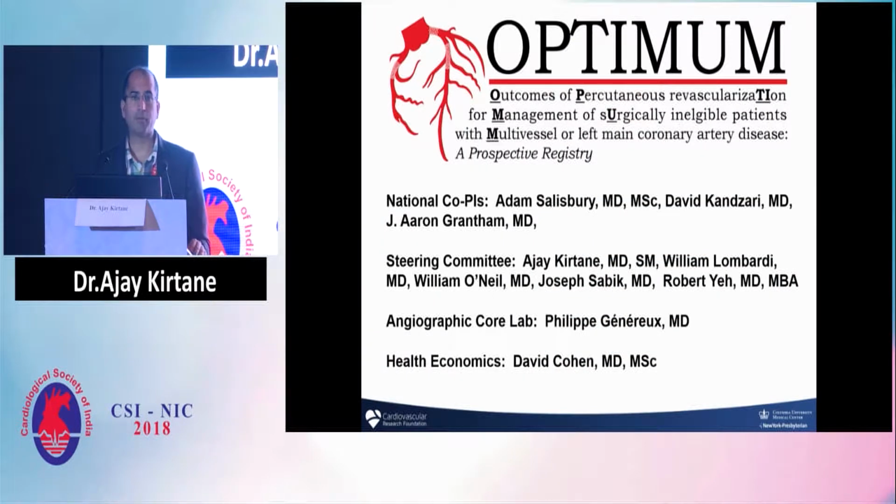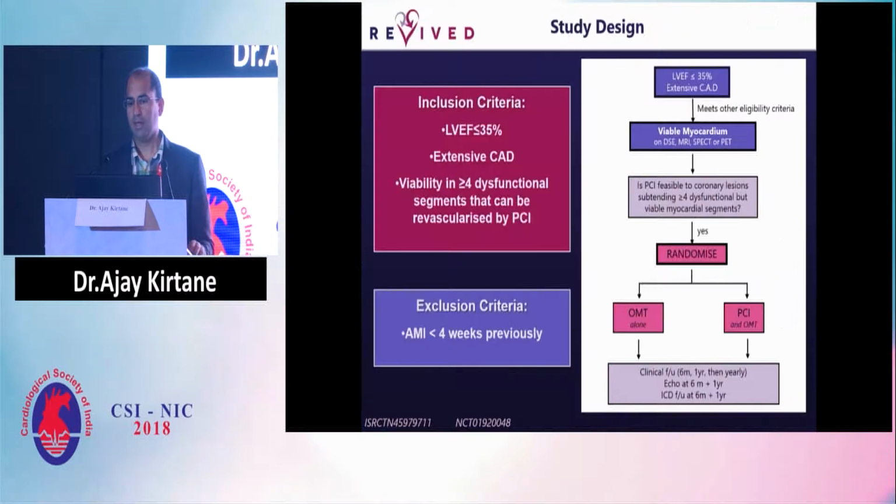Ashish mentioned the OPTIMUM trial yesterday. This is a study looking at quality of life among these patients that are surgical turndowns to see how they feel. And then there are other studies in the UK. They're doing a trial called REVIVE, which is basically ischemic cardiomyopathy. It's like STITCH, but with PCI. Ischemic cardiomyopathy, medical therapy alone versus PCI plus medical therapy.